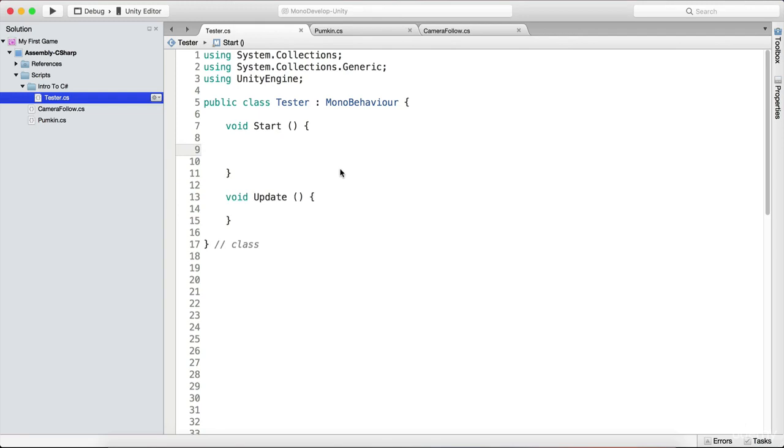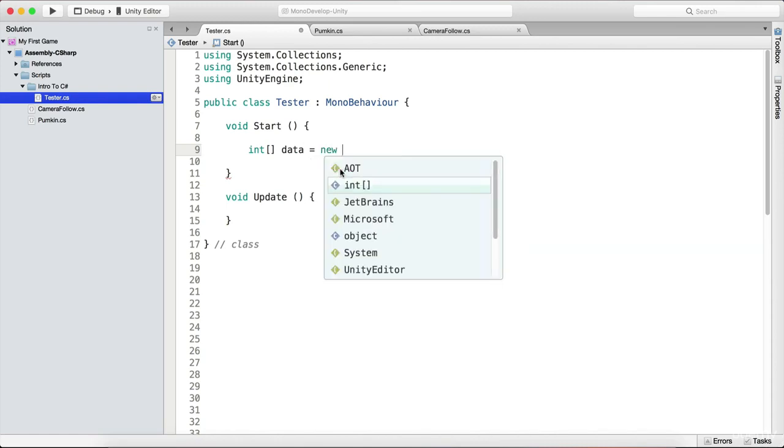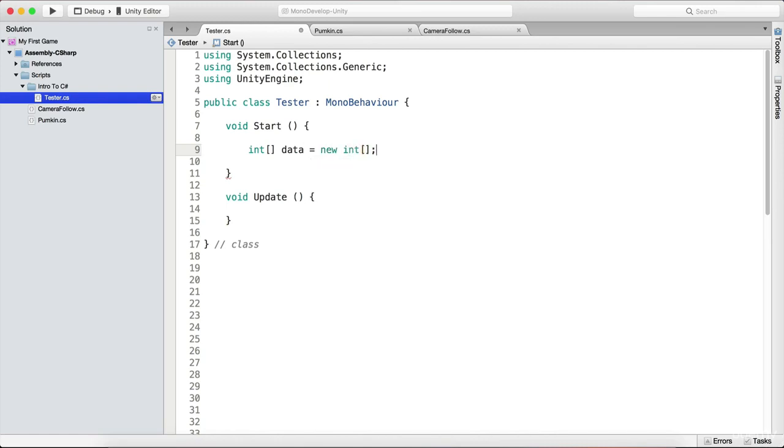So how can we declare arrays? Well, you first declare the type of the variable you want to store in that array. In our case, integers, and I'm always using integers as an example, but you can use strings, booleans, floats, doubles. It works the same way. So you first type the type of that variable, int, and then you open a square bracket and close a square bracket, and then you give it a name, let's say data, and it is equal to new int array, like this. And it is giving us an error right away.